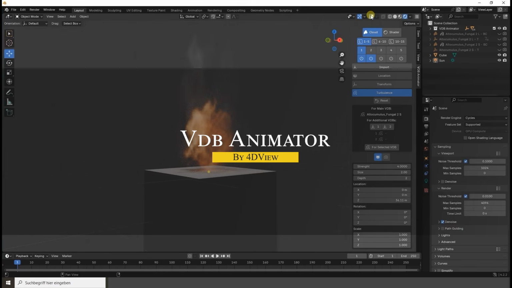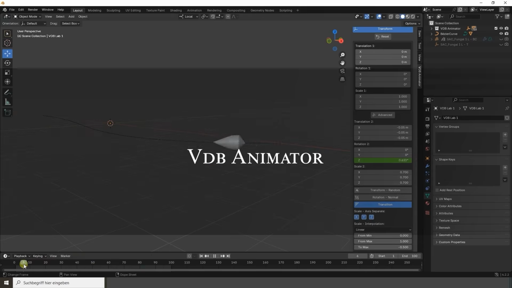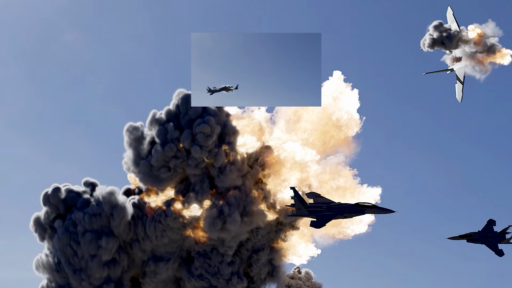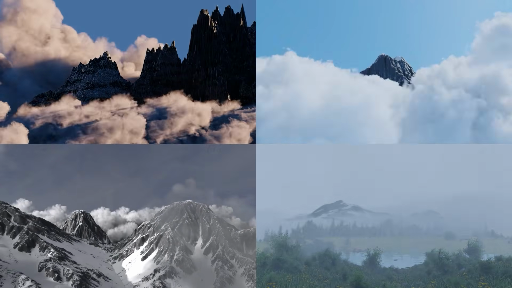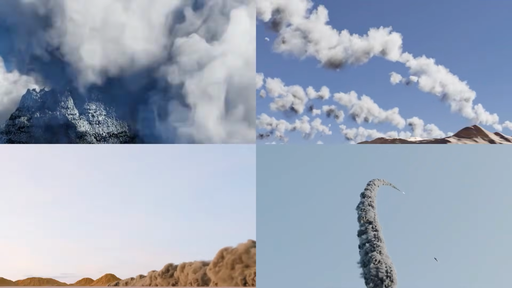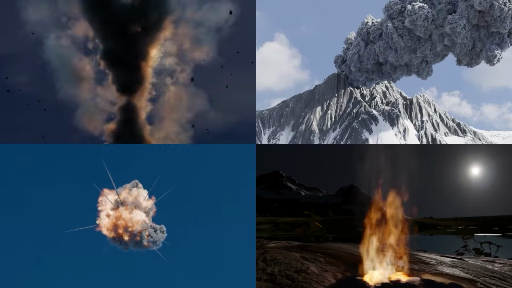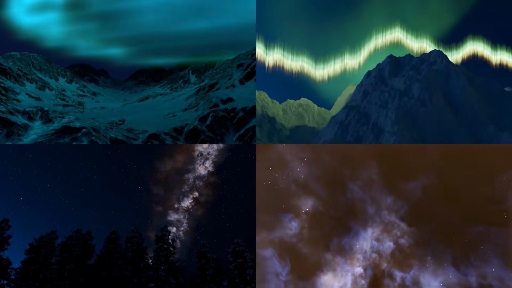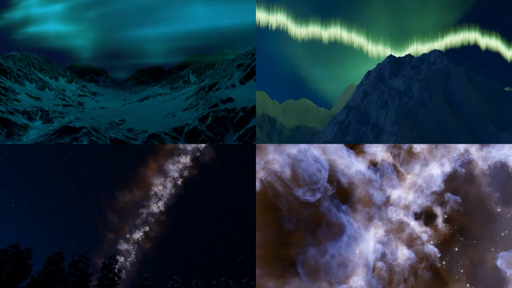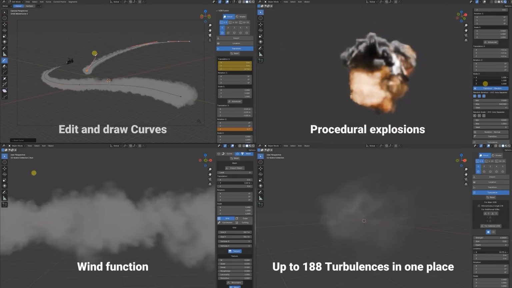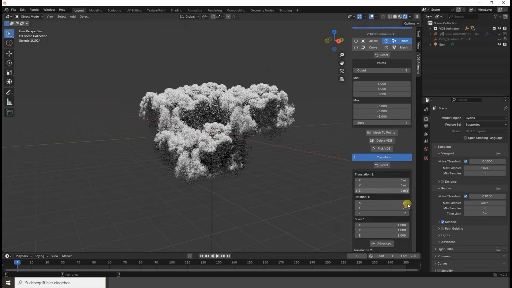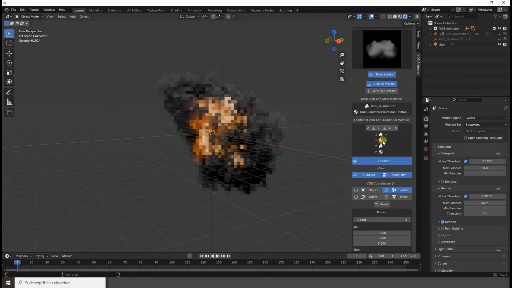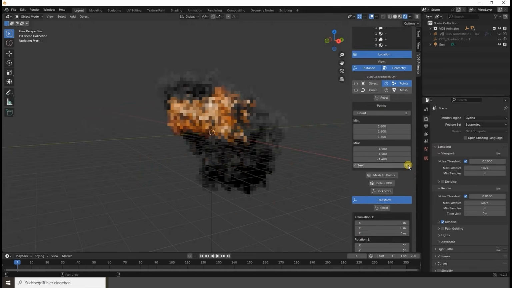Also, lately VDB asset libraries have become popular in Blender, I mean in the last couple of years, and this new add-on called VDB Animator comes packed with a library of pre-made volumetric assets, about 188 VDBs to be precise, covering everything from realistic cloud formations and fog banks to storms, smoke plumes, fires, explosions, and so on, even things like tornadoes and nebulas. And the add-on isn't just a content library though. It provides a procedural system to animate and combine these VDBs in creative ways, without having to do heavy simulations, which is the point in the first place.